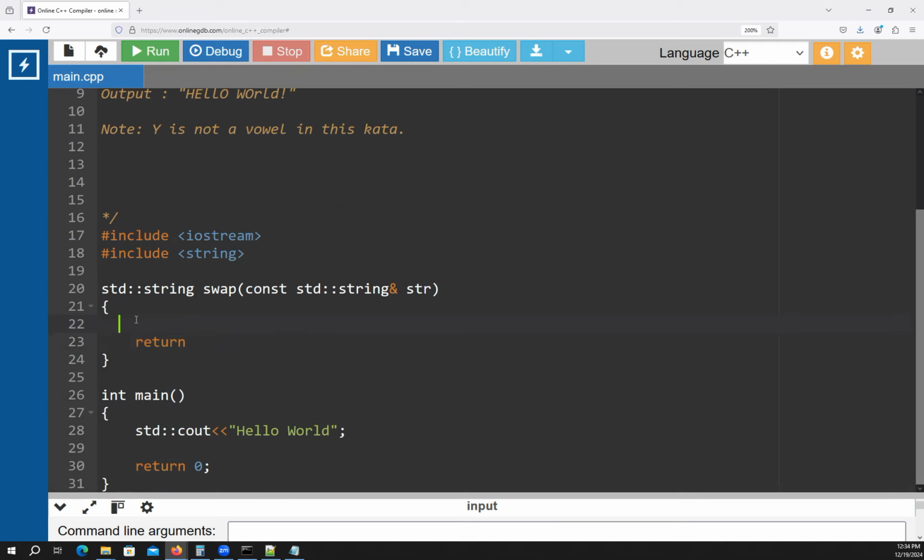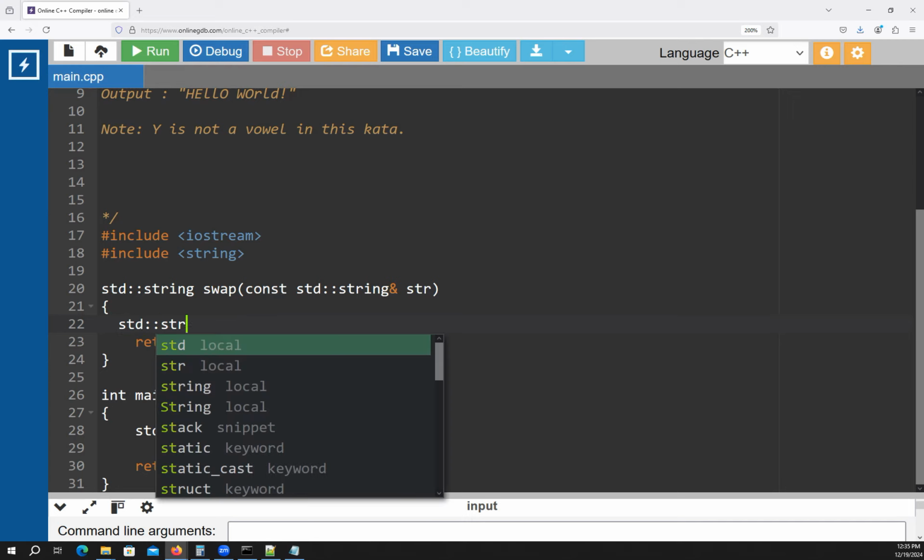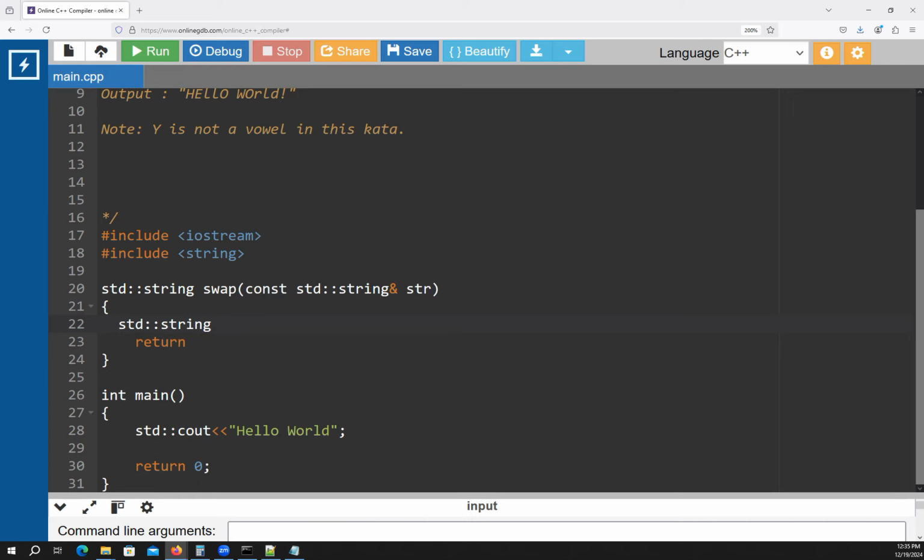So I'm going to get a string here and capitalize all vowels. First I'm going to create a string containing vowels that I can use as a reference: if it's one of these, it's a vowel.